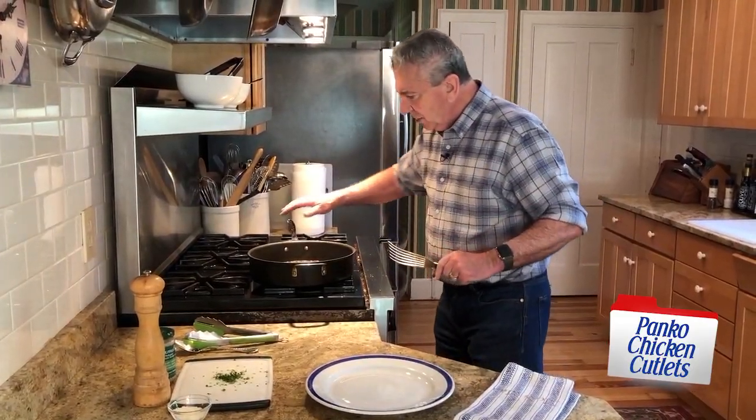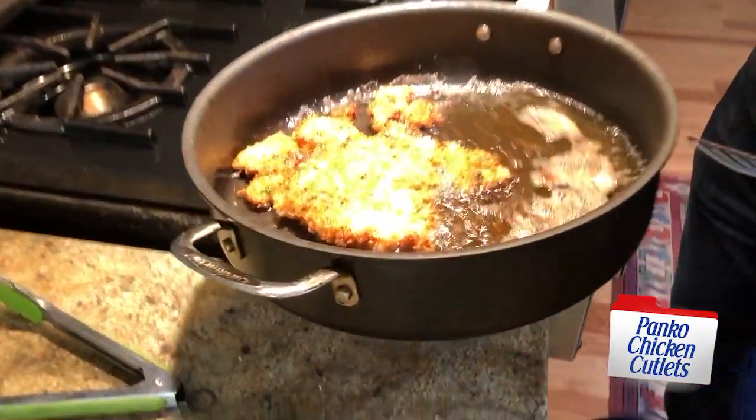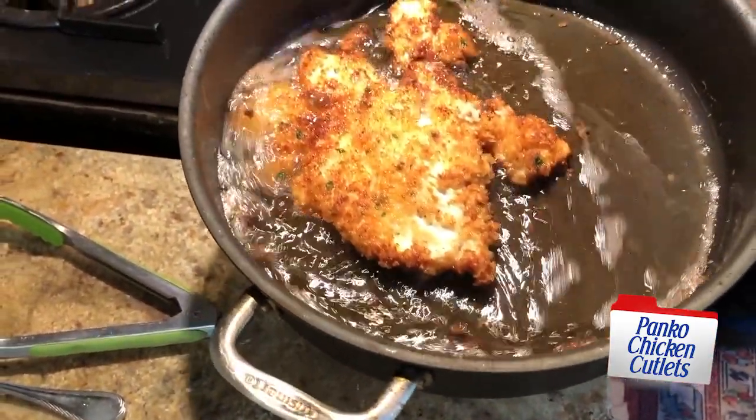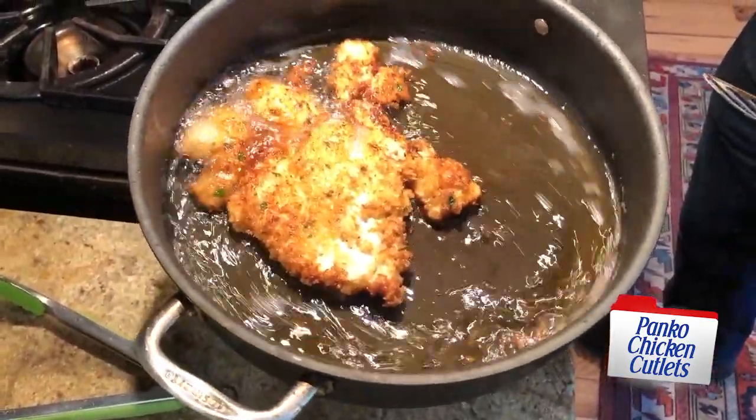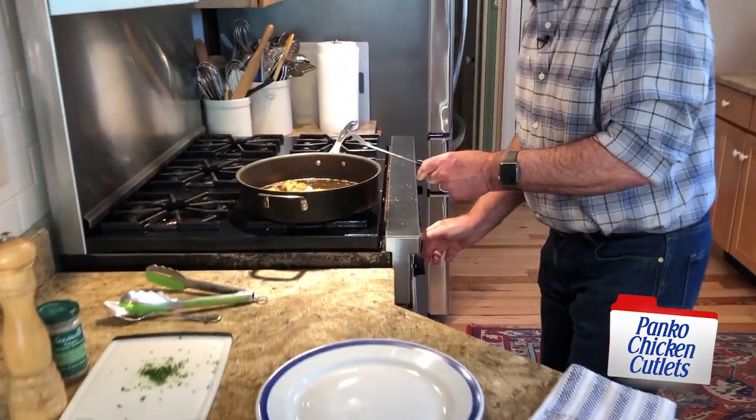And this next dish is the favorite at Chateau Moss. Hey, check it out. I want you guys to see this here. This is at Chateau Moss. This is the creme de la creme. This is like a breaded chicken breast. And it's really a little special the way we do it, but it's not so special that you can't do it yourself. It's really easy to do.